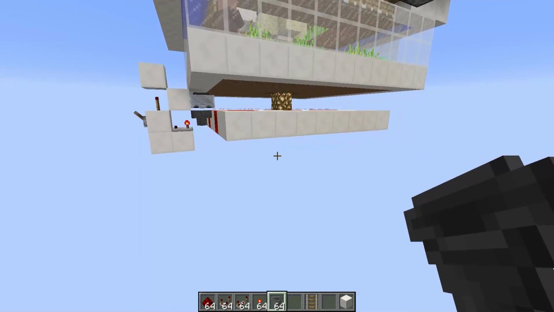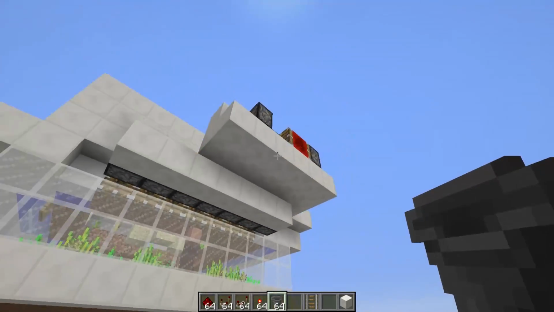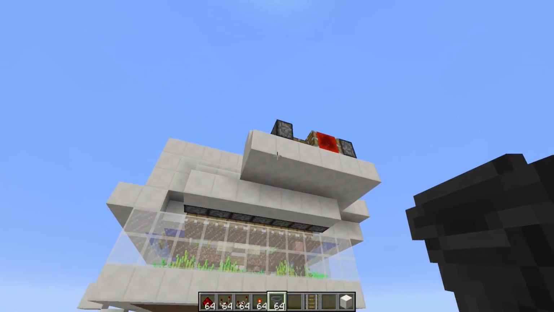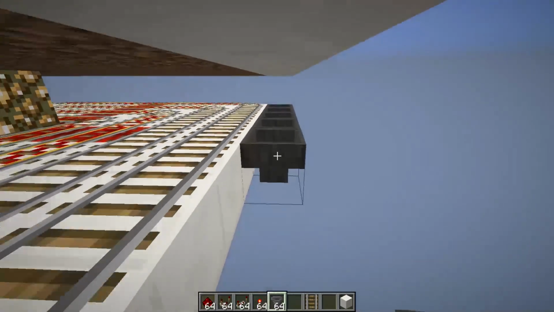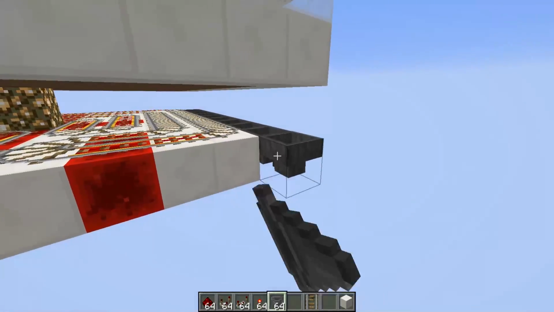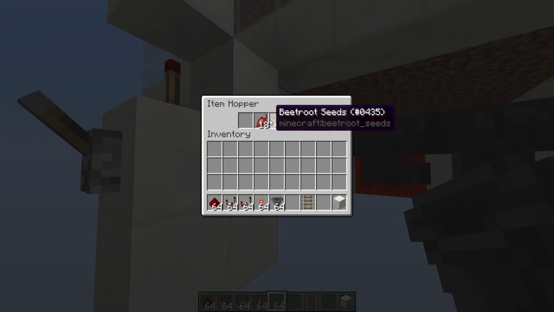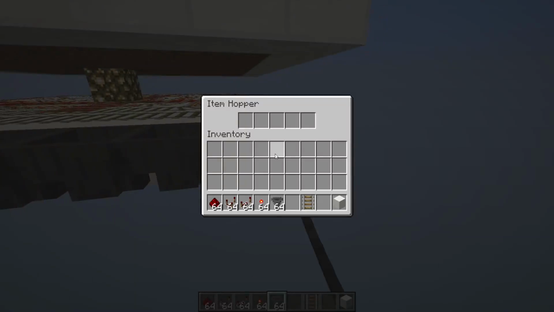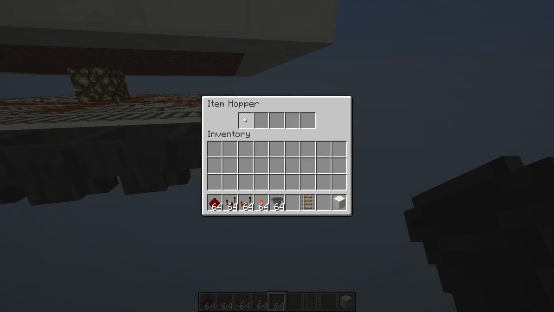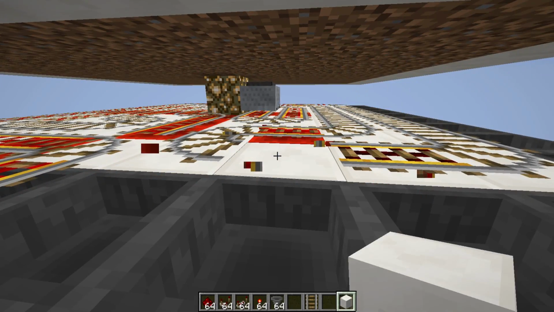So to build this sorter, come down here at the bottom by the rails, and then we're gonna come over to the front of our system, which is where this little clock is. And right here on the edge, we're going to do a nice line of hoppers, and we're gonna have that guy connecting up to our original hopper. Now this is why we didn't actually power these rails right here, because the power gets in the way of this sorter that we just built. And this redstone block right here gets in the way of the sorter as well.